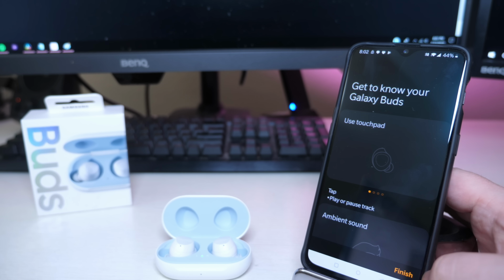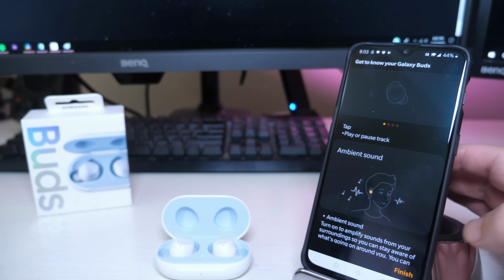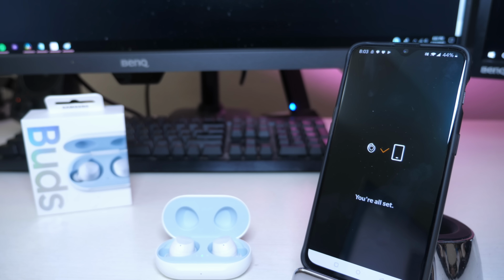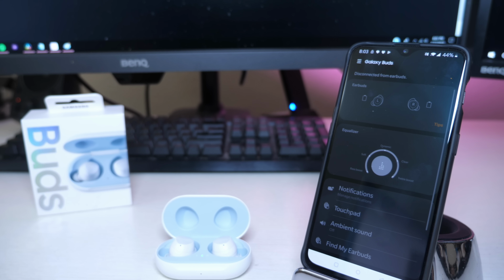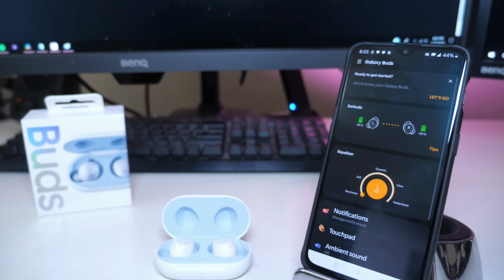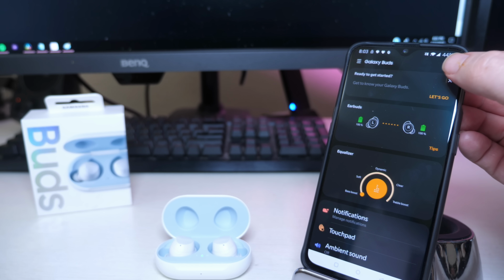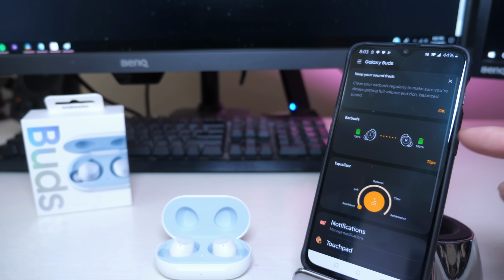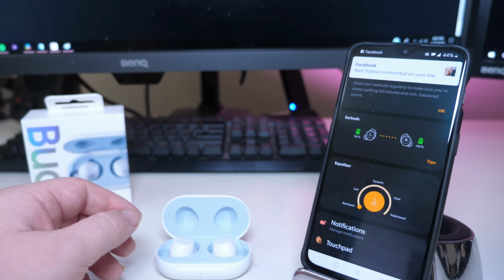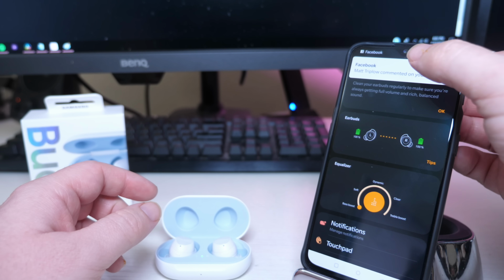And this is just the walkthrough on how to use them, which is also in the app, which I've gone through in my review. So if you want to watch that review, it is linked down below. And there you go. It is connected to the Galaxy Buds right now. It's telling me that I have 100% on each of these. So setting them up is really simple. And then I'll just play some music real quick.